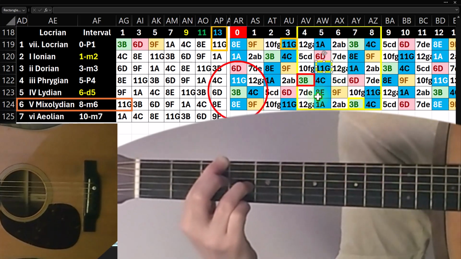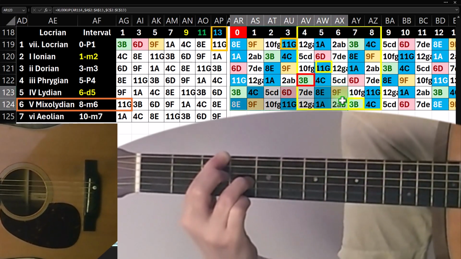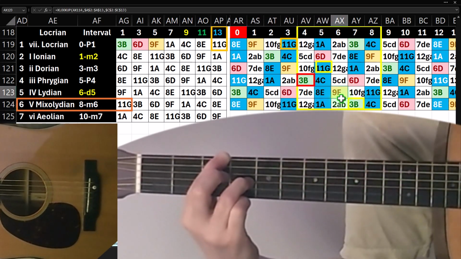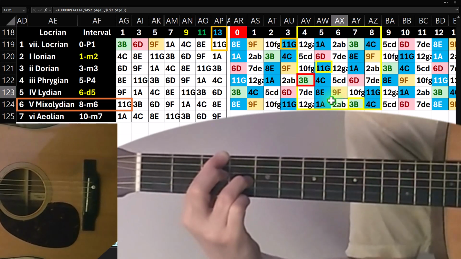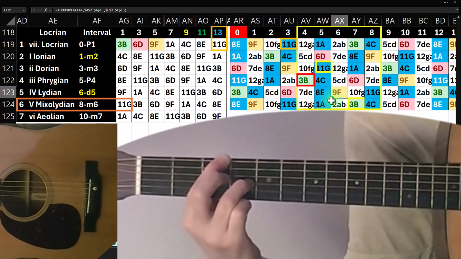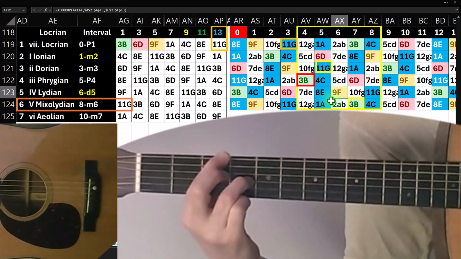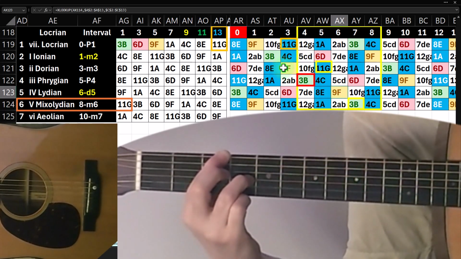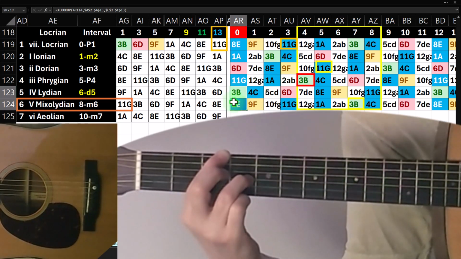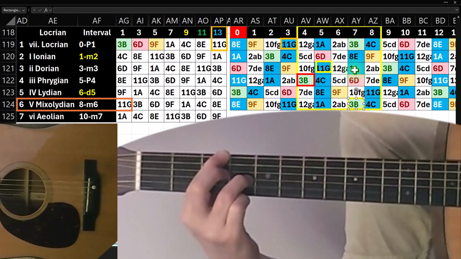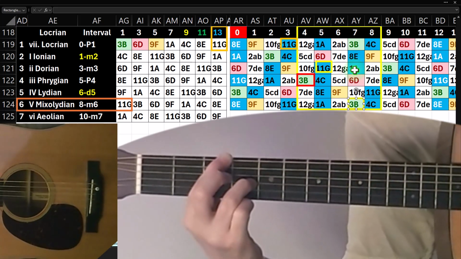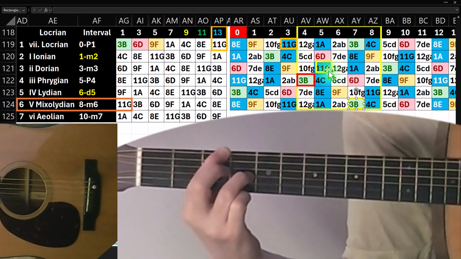Now it's a further distance because this tectonic plate shifted to the right, making that root note shift to the right. So the rule is, if I go up 3 strings, then the 8 note away minor 6, which could also be called the 8 note away minor 13, will be 1 fret back unless I cross the fault line, which happens on the bottom 2 strings, the B and the E string, in which case, if I go up 3 strings and cross the fault line, the 8 note away minor 6, which could also be the 8 note away minor 13, will be 2 frets back.